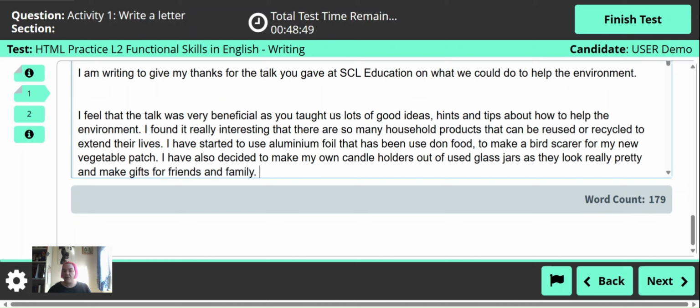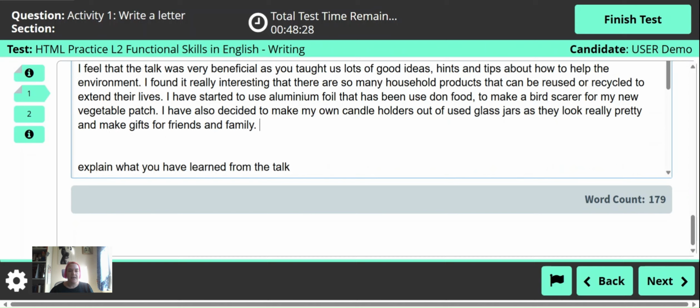There we go. Now, if we have a look at the word count, we're on 179. Now, for all of the level 2 writing pieces, you're hoping for a minimum of 250. Usually they put the barriers at 250 as the minimum, 350 for the maximum. So if you are able to do somewhere in that region, you're onto a good start.